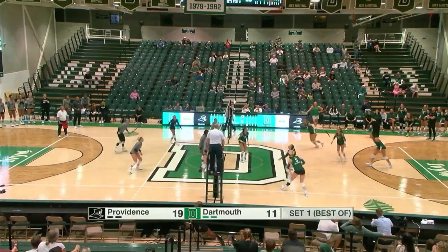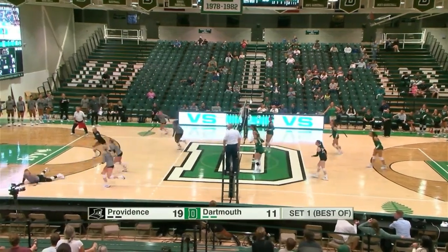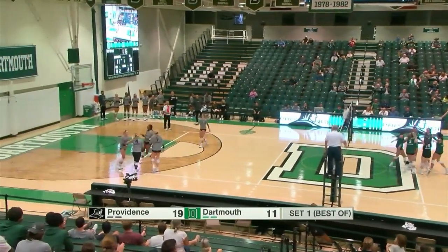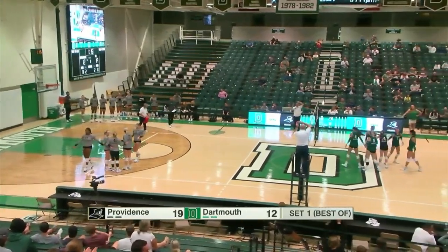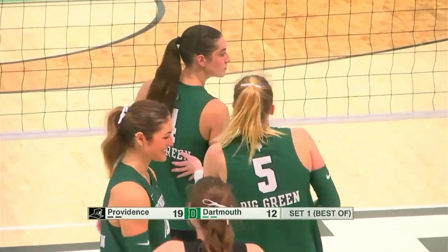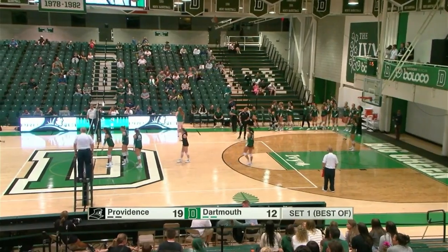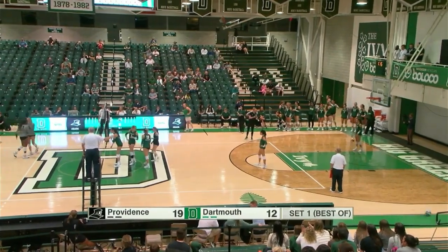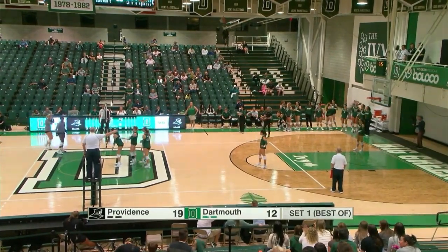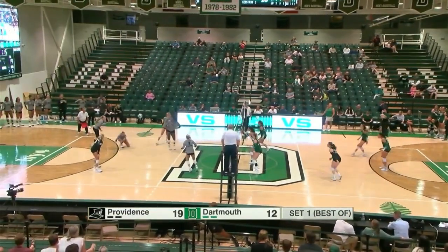A good dig that time by Murphy, so Ingstrom will set this one up. Roberts will do it, but off her back foot, and a one-handed dig. Nope, not able to save that one in. So Ava Roberts, off balance, able to pick up the kill that time for the Big Green. Yeah, good call by Roberts, taking that ball right away. And for Addie Fry, the sophomore from Indiana, going to see that one back and realize she had a little bit more time, I think, to be able to step in front of it. Didn't have to go with the one-hand dig attempt there.